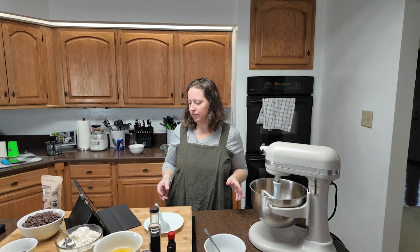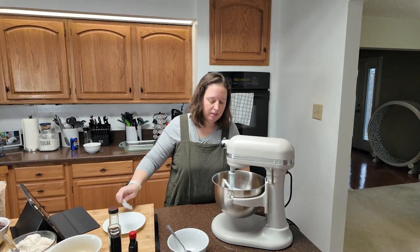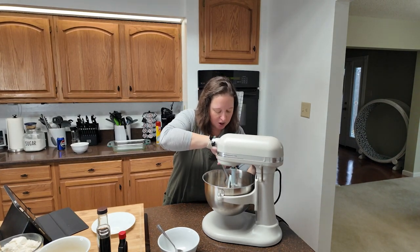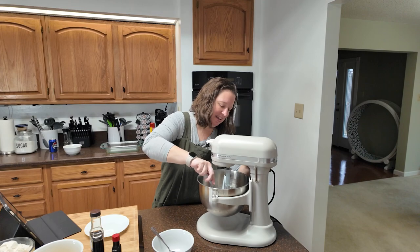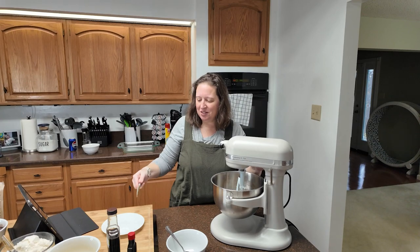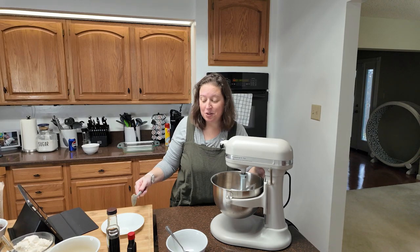All right. I always have to turn my mixer off to scrape the sides. I didn't have to do that in the other one, but I think because this one is so tall, it makes me uncomfortable to reach in there. I could do it with the old one. I don't understand what my hang up is, but here we go. Okay. That looks like sugar and butter.